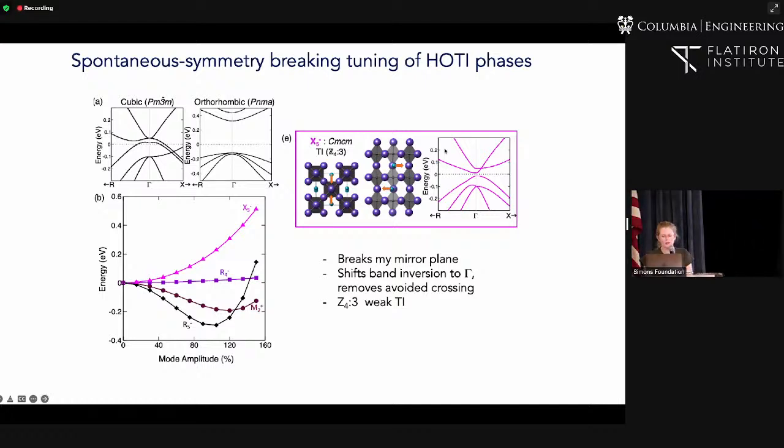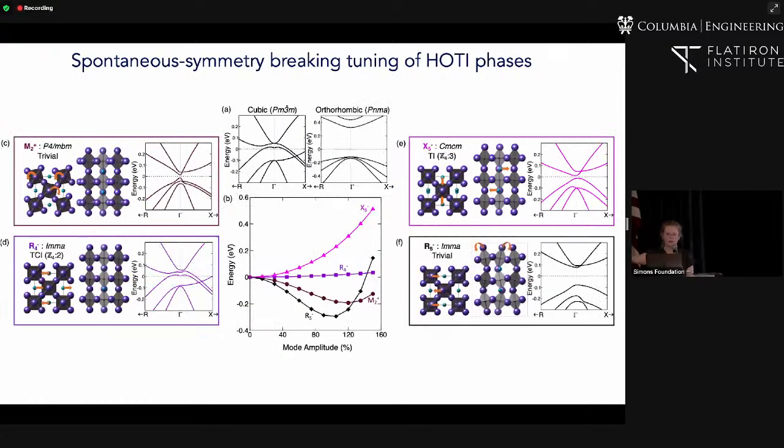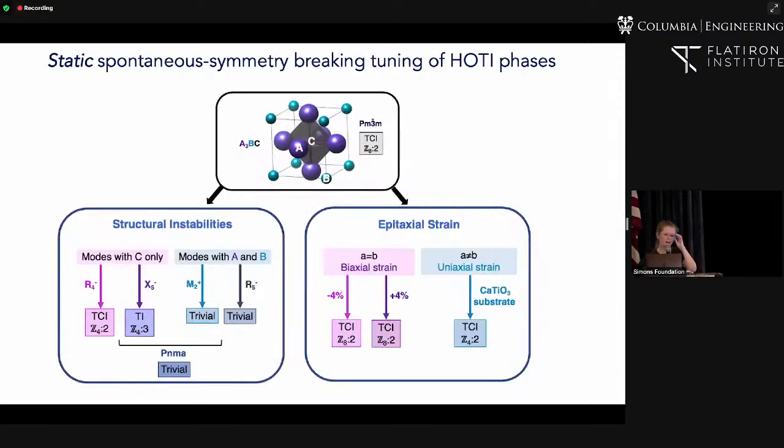So this is the general strategy of selectively including different phonon modes and turning on and off different symmetry elements, and that allows you to turn on and off different types of topological phases. So here's the overall picture. Depending on which symmetry-adapted phonon mode you have, you have a different way of turning on and off different topological elements. So I'm going to give you this summary to tell you that we can selectively tune different types of phonon modes to get a kind of topology by design in these sorts of systems, in the same way that we do with multiferroic materials, the same sort of design principles.